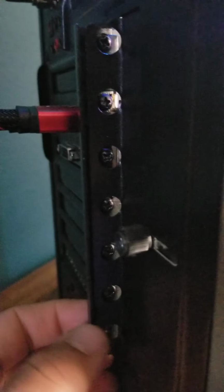We've got 7 removable slots on the back here. All you do is use a Phillips screwdriver, loosen it up, and these little plastic slots will pop out.